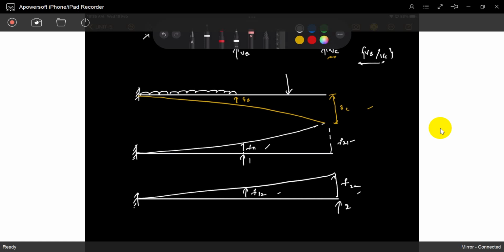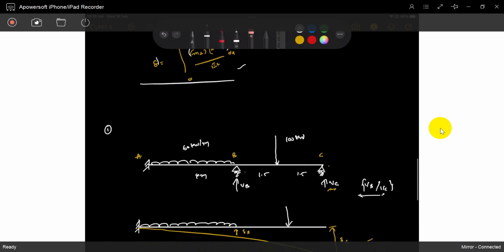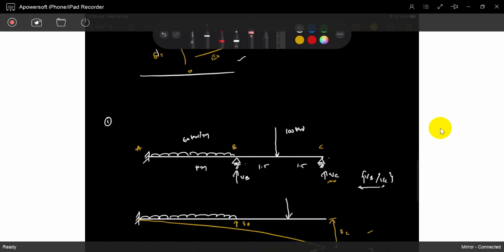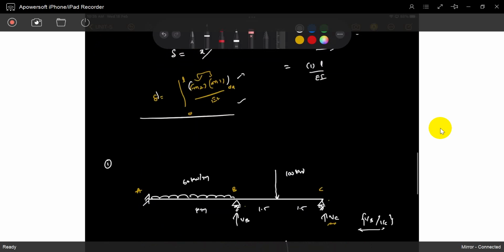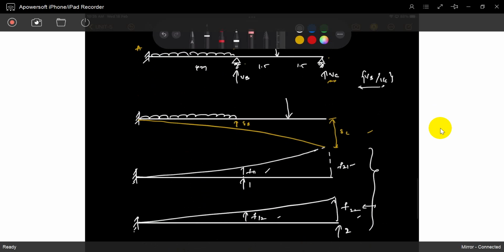Sir, we already know these equations. We can easily find out those deformations. But my intention is not to solve this problem. We already solved this problem. My intention is to discuss these things, how to find out those things. Later, we will use the same thing in the frames. Those are the difficult problems. We require these type of formulas for those problems. For this it's not required, but to understand it.